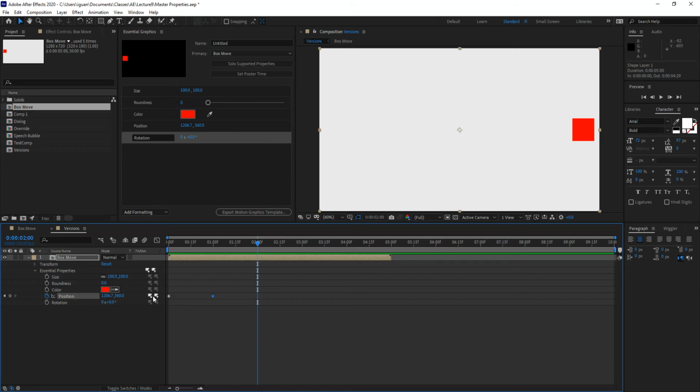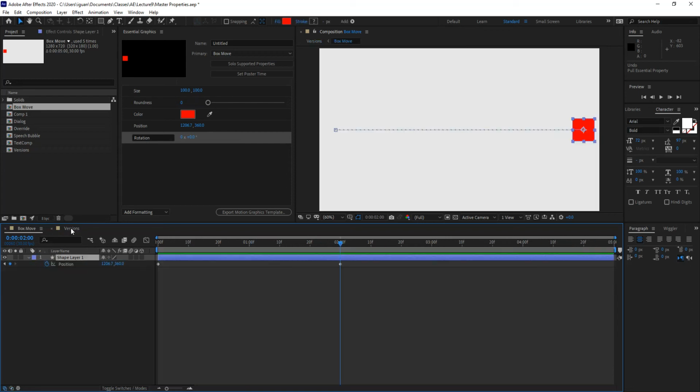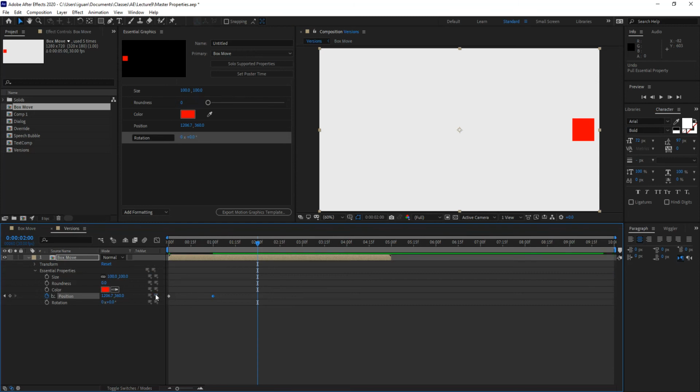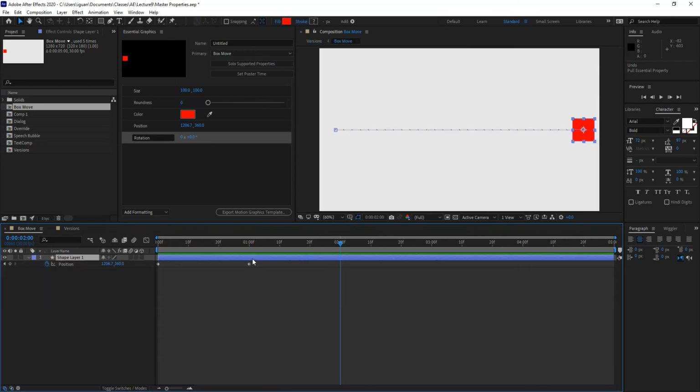Now you notice that you have these little icons that show up on the right-hand side of your Essential Properties box. If you look at what they do, basically you can pull information back from the original. So if I click on this, my keyframe should move back to where it was before. Let me undo that. Or I can push this to the original composition. So if I like this change and I want to push it to the original composition, I can go ahead and say push it. And when it does, notice that my keyframe here changes. So basically, I just undid it.